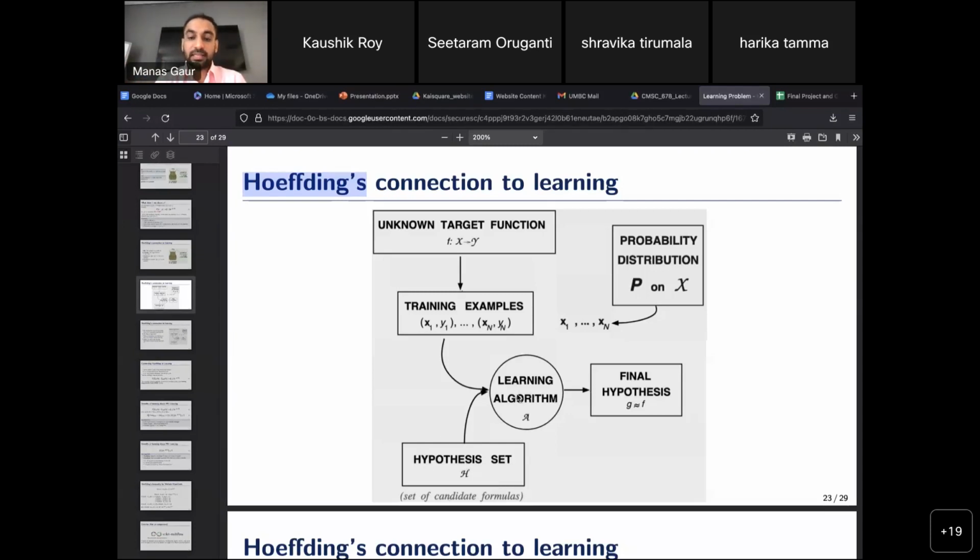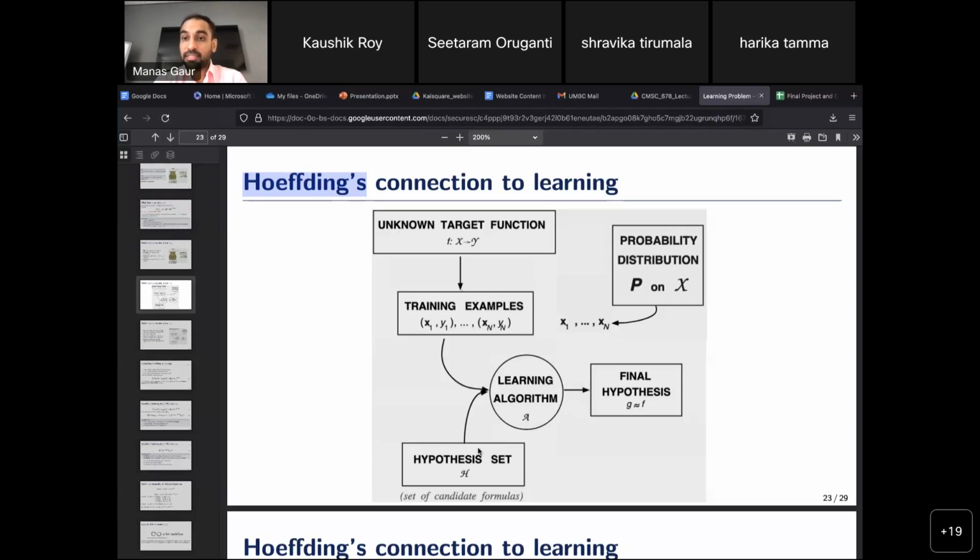So your learning algorithm is nothing but a framework that takes the hypothesis set and the training examples and generates the final hypothesis. I think this is what we even talked about when we were doing the Bayes optimality principle in the last class. The Bayes optimality principle says that the best learning algorithm is the one that works over all the good hypotheses and ignores all the bad ones. That means you are coming up with a very idealistic learning algorithm. Let's say there is a decision boundary 1, decision boundary 2, and decision boundary 3, and all three of them together give you an accuracy of 96%. That means you will always use those three decision boundaries together to come up with a prediction, and not just one. So that's the Bayes optimality principle, and that connects to the Hoeffding point.